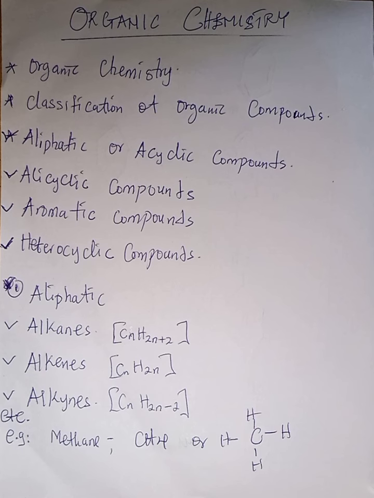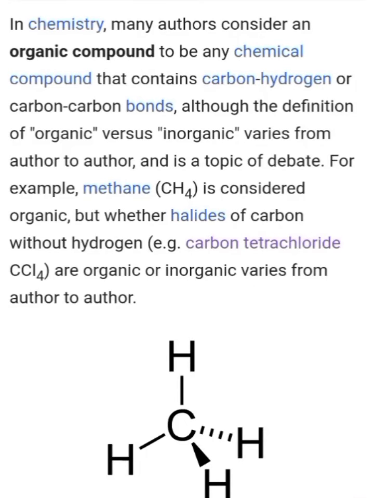You can research more on that definition of organic compound, although just know that it's a compound of carbon and hydrogen atoms and any other atom, but not most oxides of carbon like carbon four oxide, carbon two oxide, and the rest. You see, in chemistry, many authors consider an organic compound to be any chemical compound that contains carbon, hydrogen, or carbon-carbon bonds, although the definition of organic versus inorganic varies from author to author.